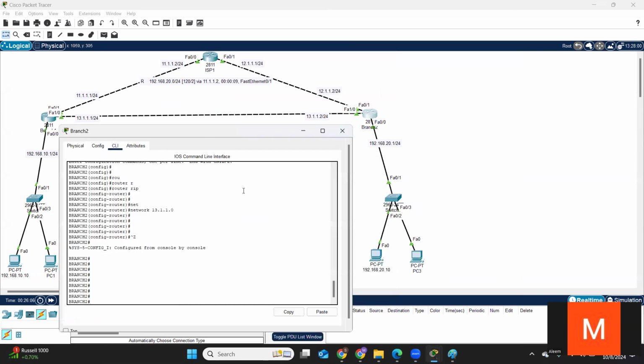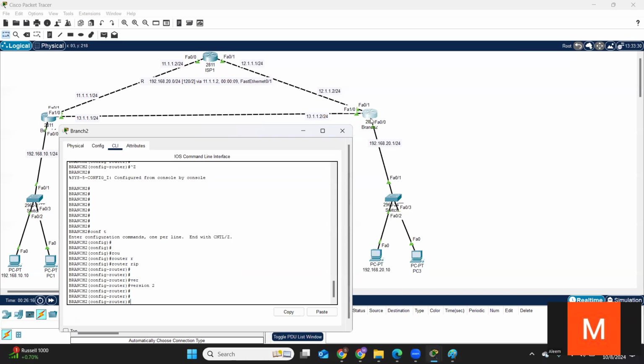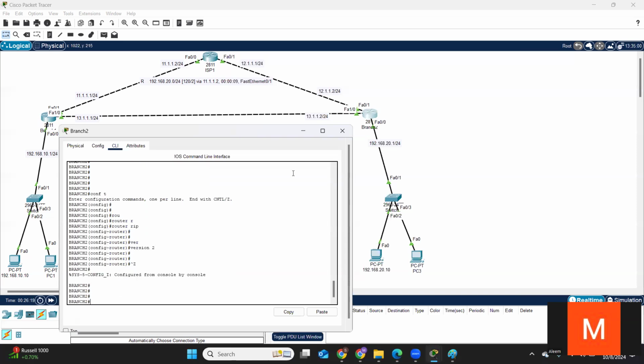Now you can check: config T, router rip, and version 2. This is version 1 and this one is version 2. So now I'll clear the IP routing.